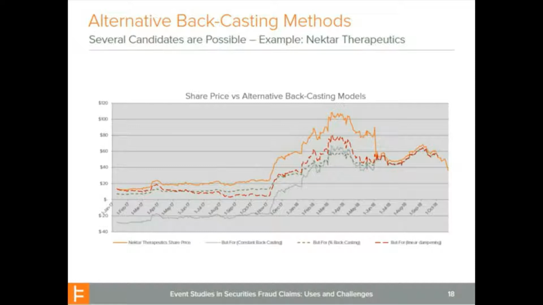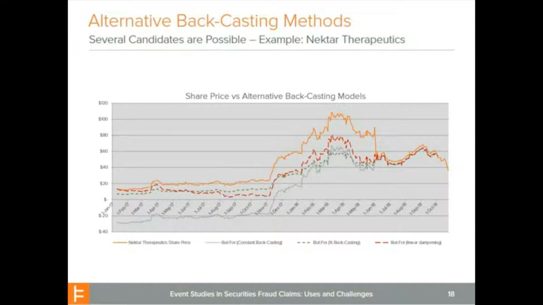So the two methods that we've demonstrated here, one is called percentage backcasting. I don't know if I mentioned it before, but this method we've been talking about of doing a pre-disclosure counterfactual, you might call constant backcasting. That's where you just backcast the same constant size of the drop for the entire lifetime of the share price. But an alternative to that, which we think is perhaps slightly more realistic and robust and which doesn't have the same below zero problem, is percentage backcasting. That's the line in green here.